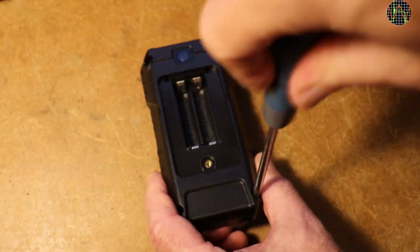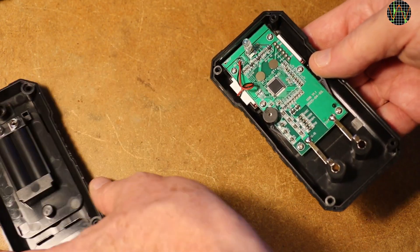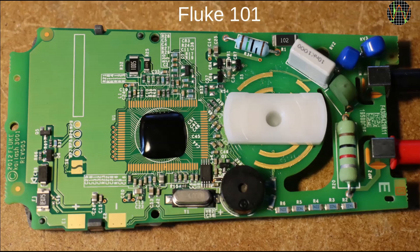Opening the meter requires again stripping off the holster. There are 4 self-tappers, one in each corner. When these are out, the meter comes apart easily. Despite its small overall size, the meter is very empty — lots of air at the bottom. The brain is a single chip which has sadly no identification markings. Because there is no current mode, there is no need for bulky fuses or shunt resistors, but voltage transients could happen. Apart from a two-transistor clamping circuit, Q4 and Q5, there seems to be no other protection, although the SMD resistors at the input are in series to improve the overall voltage rating. As a comparison, the Fluke 101 shows the other extreme in protection: a fusible resistor, a PTC, two MOVs, and tracking slots.